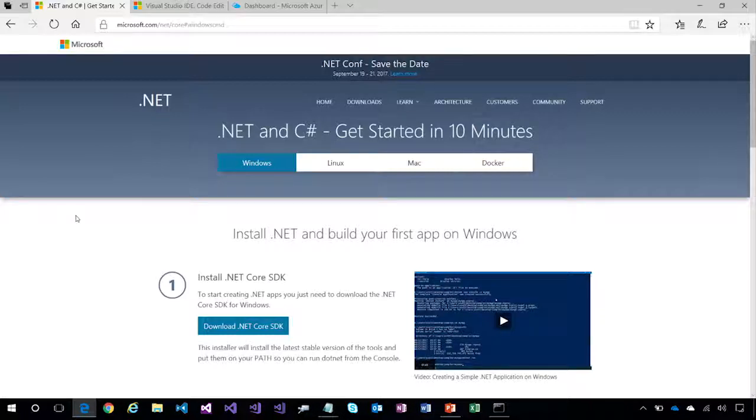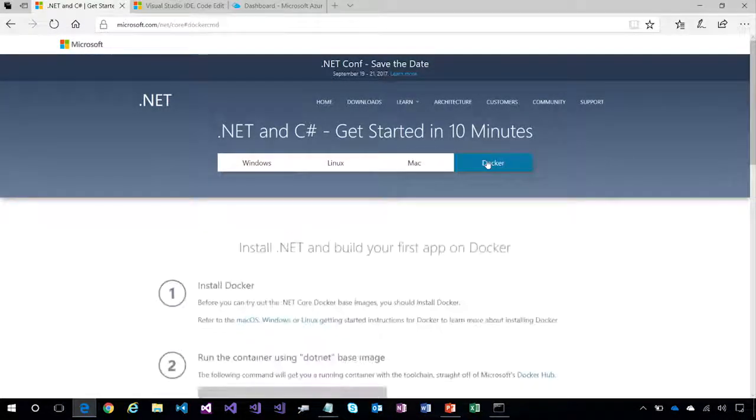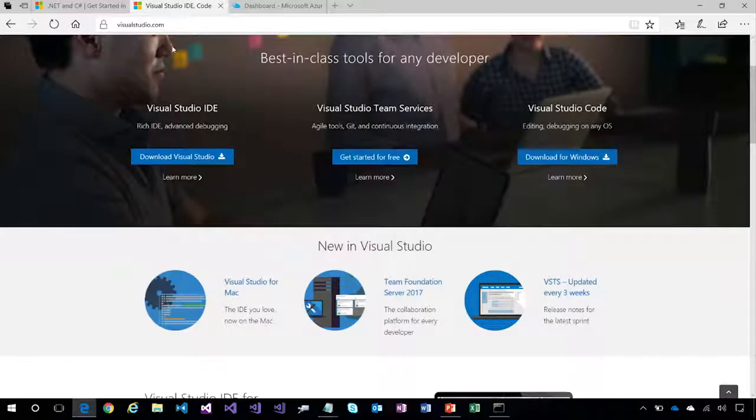All right. So first of all, on my laptop, I've already gone to the .NET/Core website, and I've installed .NET Core on my machine. And as you can see, you can install for Windows, you can install for Linux, install for Mac. There are also Docker images that you can use if you prefer to run in Docker. I've also already gone to visualstudio.com and I've installed full Visual Studio on my machine. If you're on a Mac, feel free to install Visual Studio for Mac. That's available here. If you prefer a lightweight text editor, Visual Studio Code is great. I've also got that installed because I find it's nice for simple scenarios.